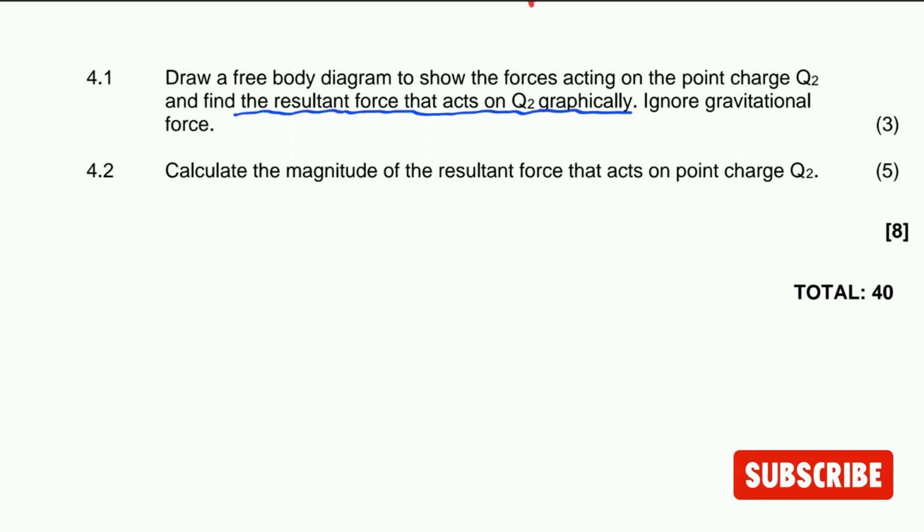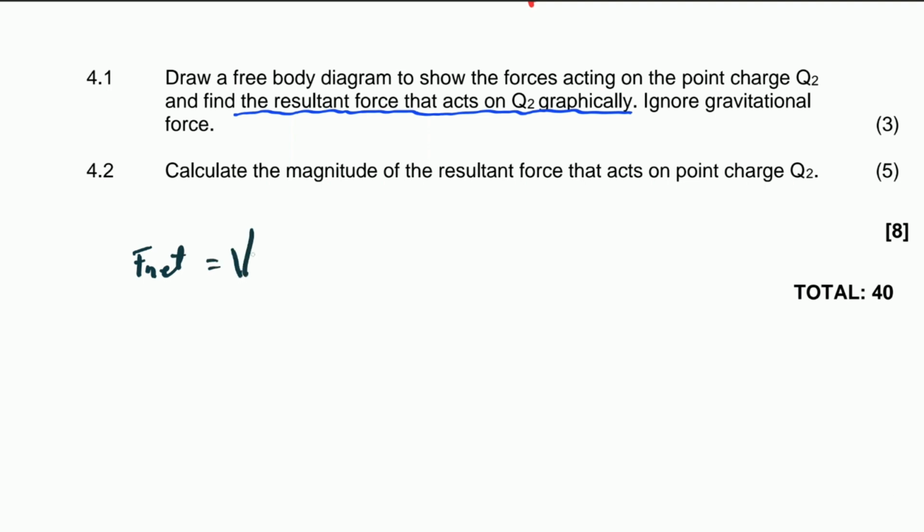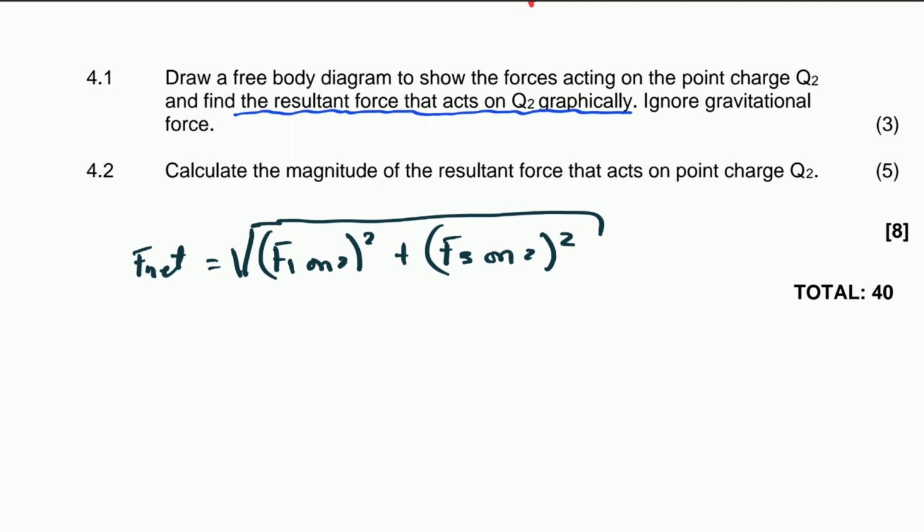So for the net force, calculate the magnitude of the resultant force, you have to use Pythagoras, which is square root of F1 on 2 squared plus F3 on 2 squared. I recommend you to do it. I always recommend, guys, to do the question separated step by step.